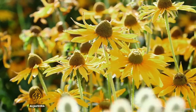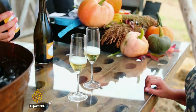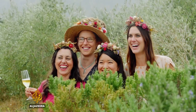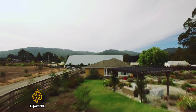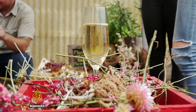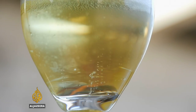This isn't ancient Greece. It's predominantly alfalfa, but there's a little bit of clover. Or medieval England. This is different than what I expected. Got a little more splash in there? Yeah. This is how they do it in Point Reyes, California. Known for its vanilla characteristics. Oh, this is good. And even though this is the heart of California wine country, and this may be bubbly, this isn't champagne. This is mead.